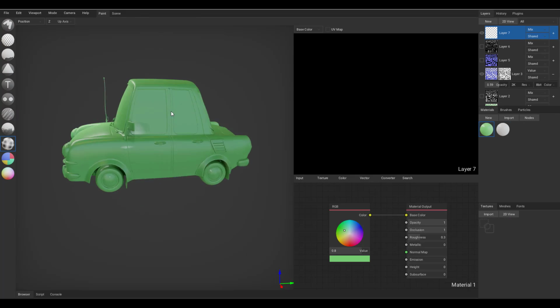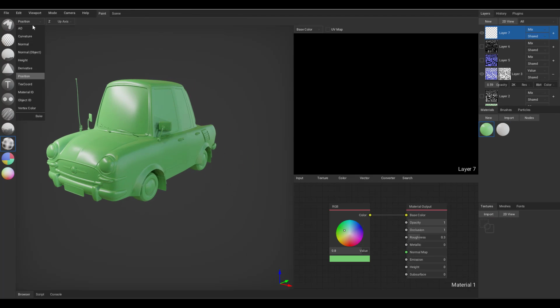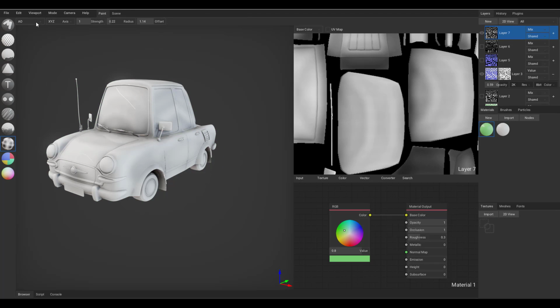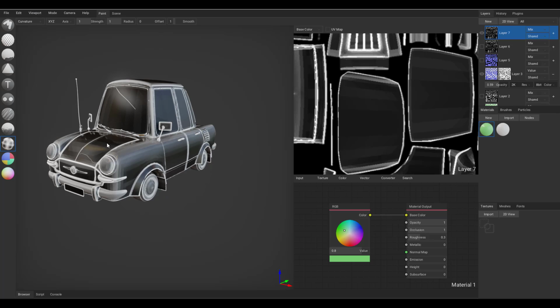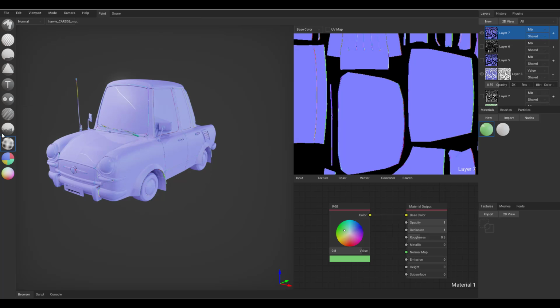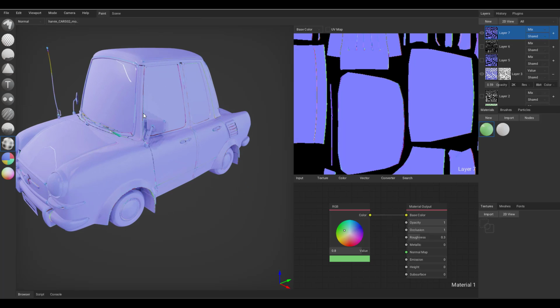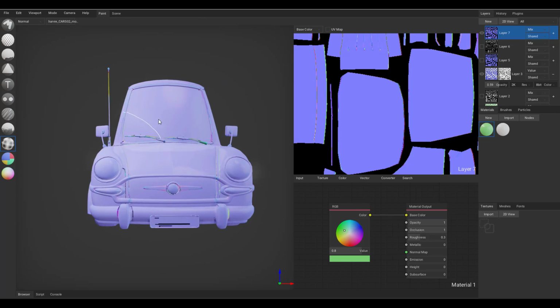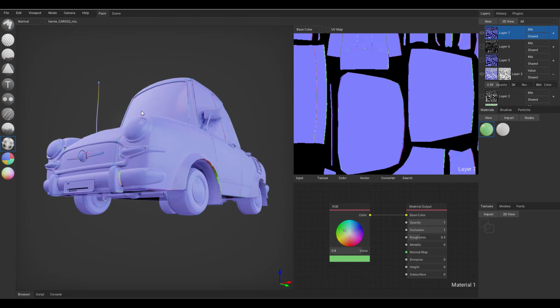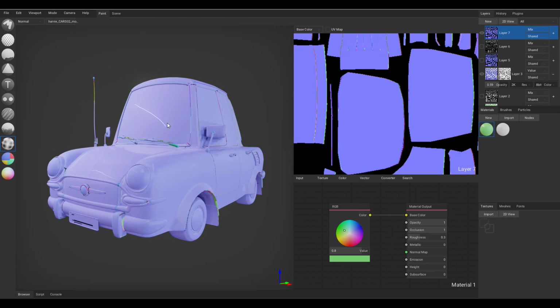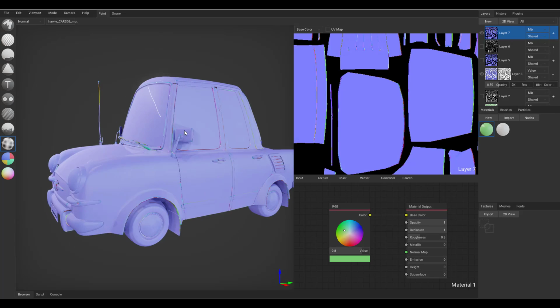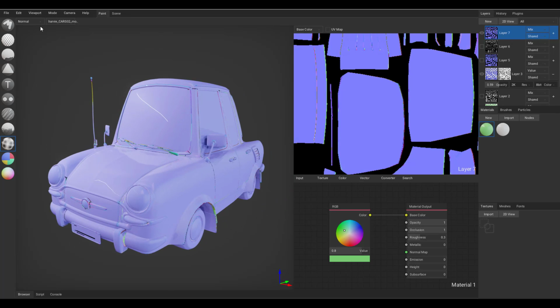And if you're thinking about baking your texture coordinates, your position, your ambient occlusion, or maybe your curvature, because you want to use it to drive certain things in your model, then you can consider using this as a very good tool to drive all of this interesting looking stuff. And by the way, you can also notice that we have our screen space reflection going on as we proceed with the baking.